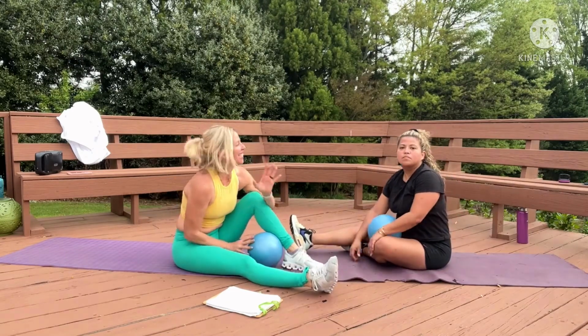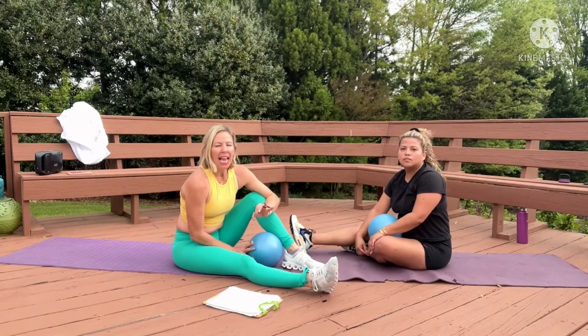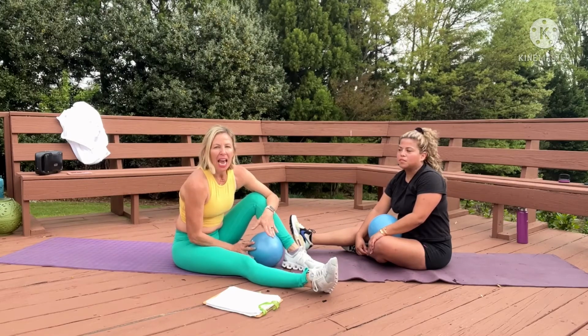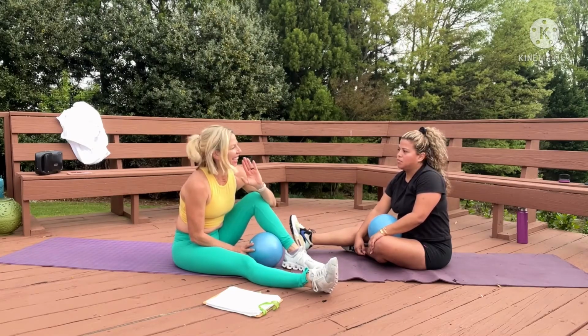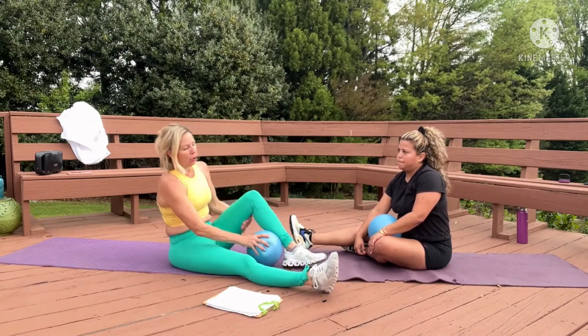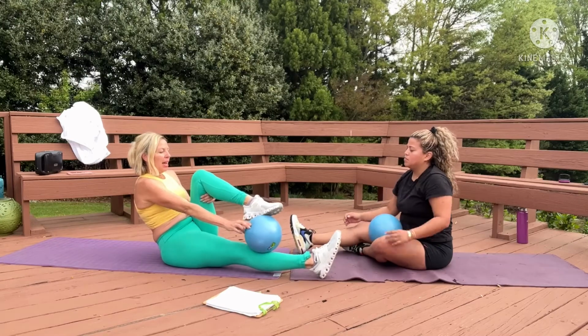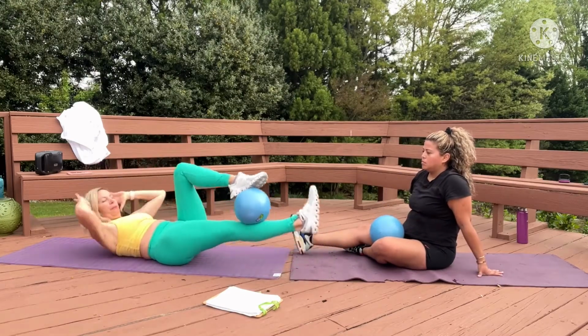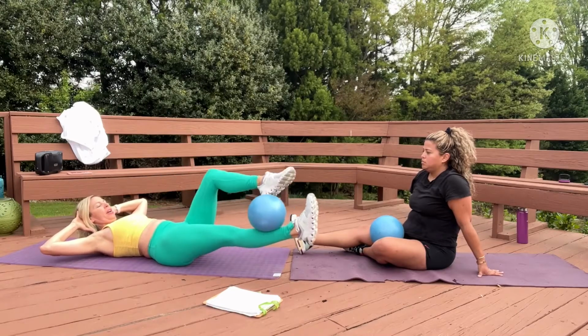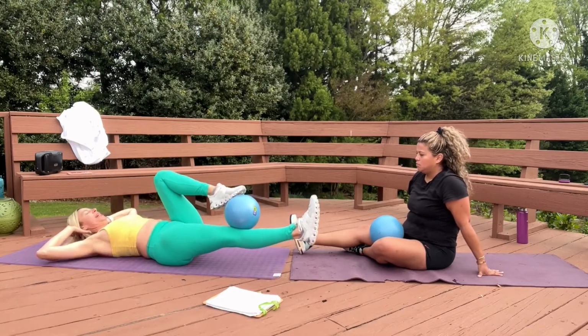All right, so this next move is fun. There's a little mental challenge because you're keeping the ball in place. We're gonna add a little roll, a lowering and lifting of the leg, and a crunch. This is what you're gonna do, okay? So I want you to lie on your back, hands behind your head, shoulders are lifted. You're gonna go here and up, down.